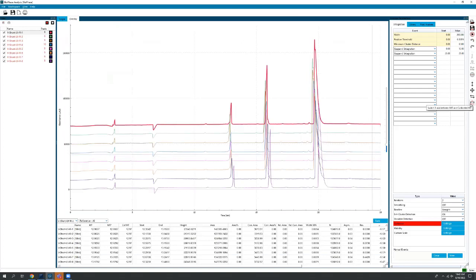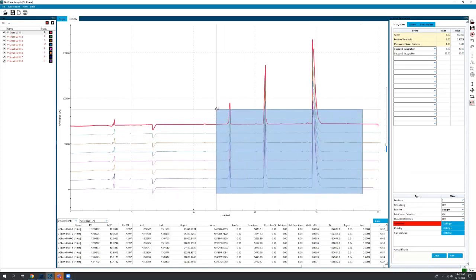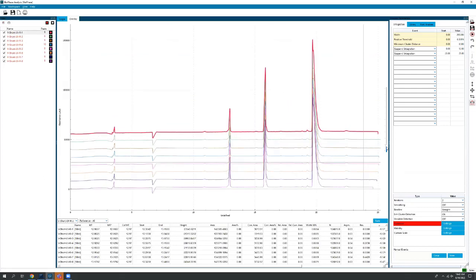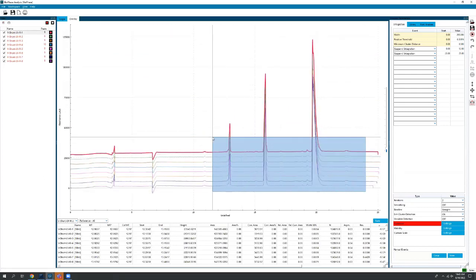Now over here, because we do have a 10 kilodalton marker, we can switch between raw migration time and this calibrated migration time. So you can use relative migration time with this software. It's very easy to use, a very, very handy tool. If you're running CIEF, you calibrate your PI markers. On SCIEX, you can calibrate it by an internal standard if you so choose. You can change the zoom there with that setting.